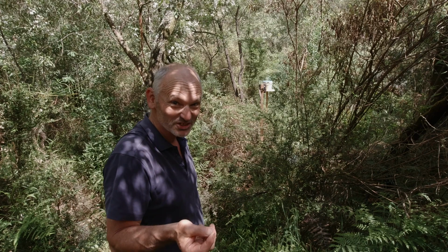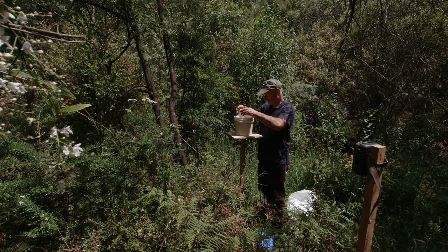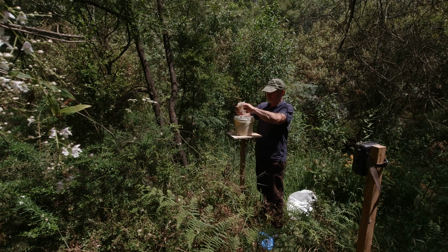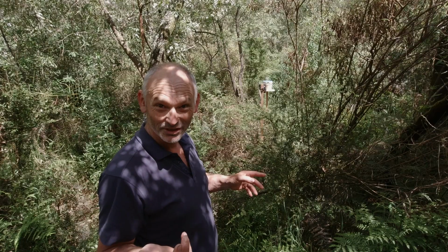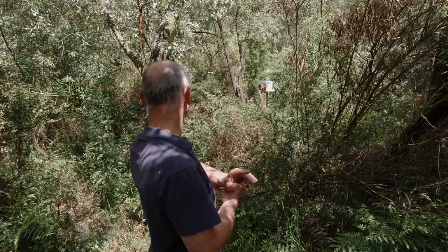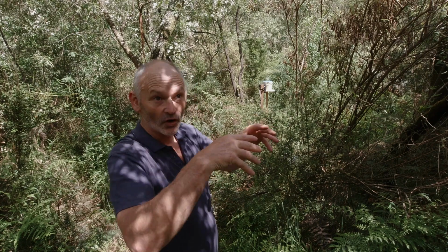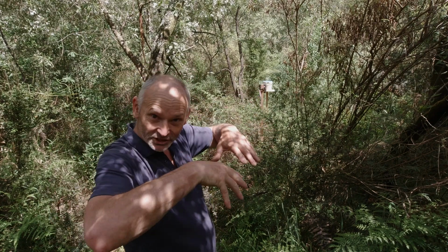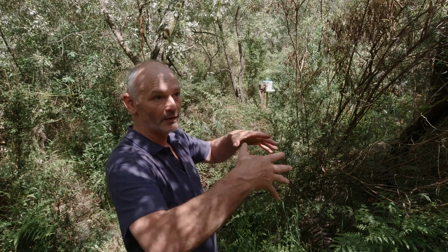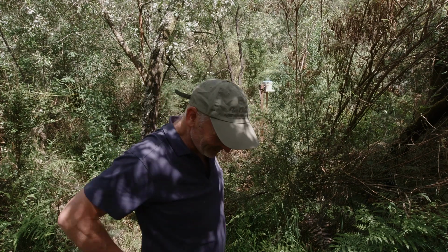It is going to be very interesting to see what turns up here. Sugar gliders probably sniff out the honey. Yeah, I've used oats soaked in honey. A lot of birds like that, I've found. I've put it out for the agile antechinus over the years, and the birds are just coming in and grabbing it. So that should draw them in, see what happens once they all start to find it. The others will see them getting stuff, and they'll all come in, and then hopefully we'll drag in the bird that I'm after.